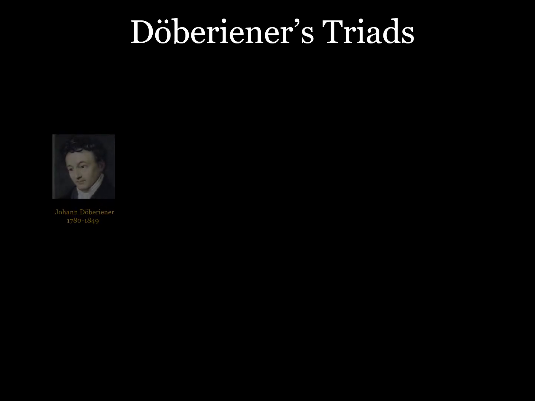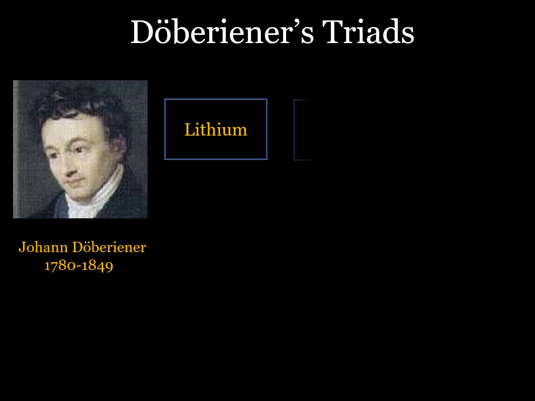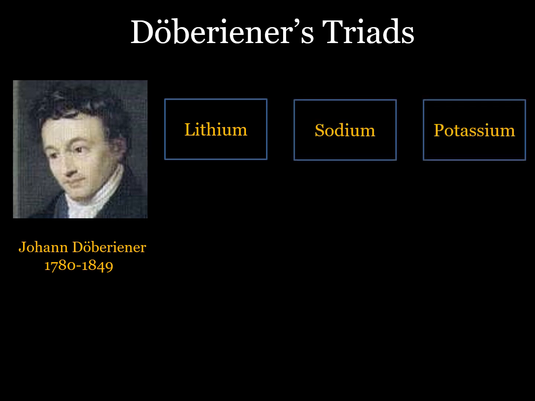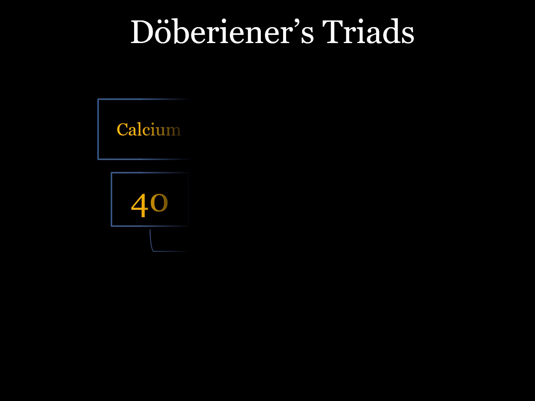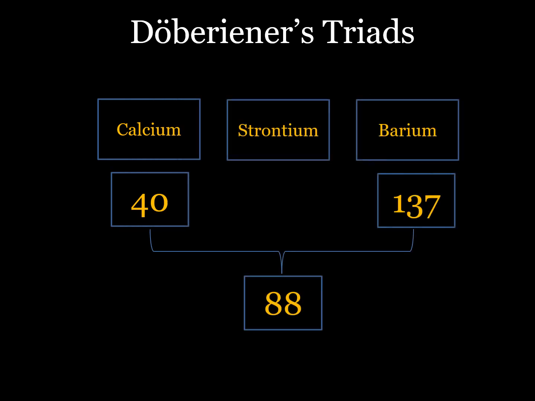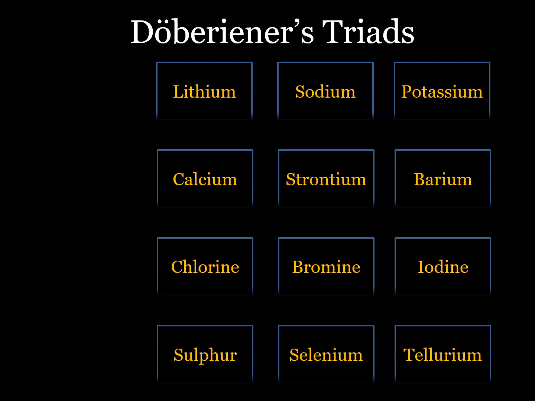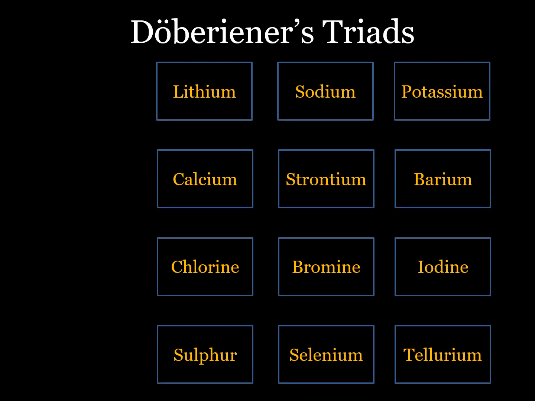In 1824, de Bruijn proposed that elements with similar properties can be arranged into groups of 3. In this arrangement, the mass number of the middle element is roughly the average of the mass numbers of first and last element. For example, lithium, sodium and potassium form one triad. The average of lithium and potassium's mass numbers is the mass number of sodium. Same idea applies on calcium, strontium and barium triad, and some other triads. It was roughly true, but false for other triads like fluorine, chlorine and bromine. And there were many elements yet to be discovered.